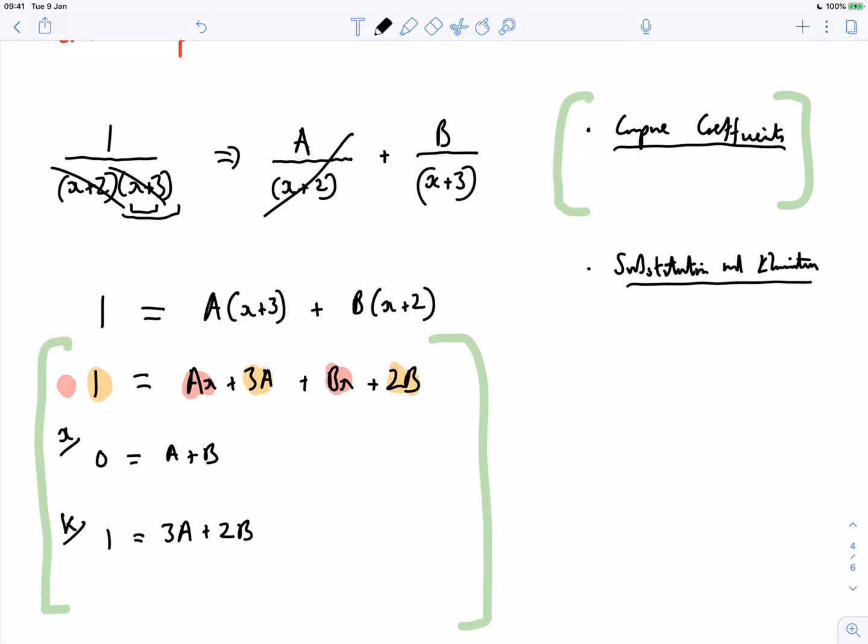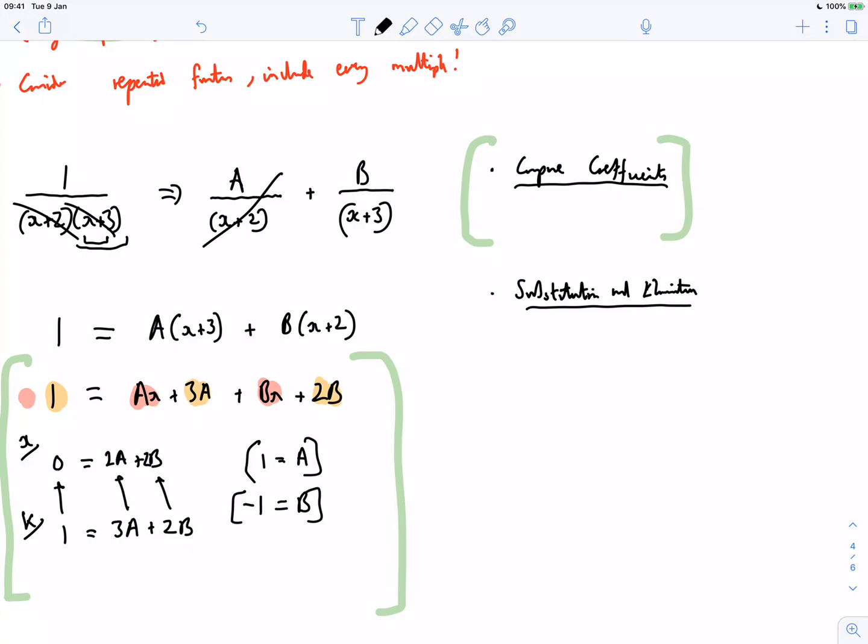If I multiply the top one by 2, I'll get 2a plus 2b also equals 0. And then if I subtract, 1 minus 0 is 1, 3a minus 2a is also a, and 2b minus 2b cancels. So I get a equals 1. Now if a equals 1, 2a plus 2b equals 0, or just a plus b equals 0. So that's clearly going to give that b is equal to negative 1.